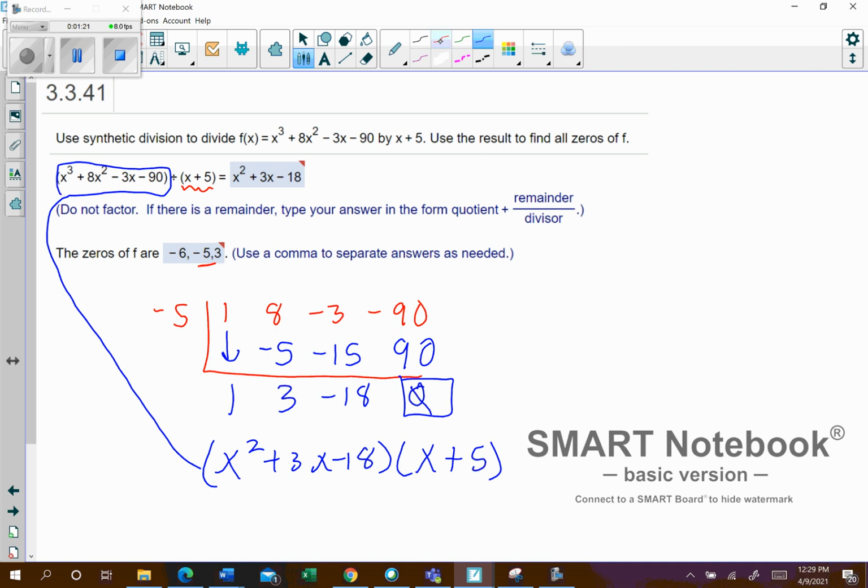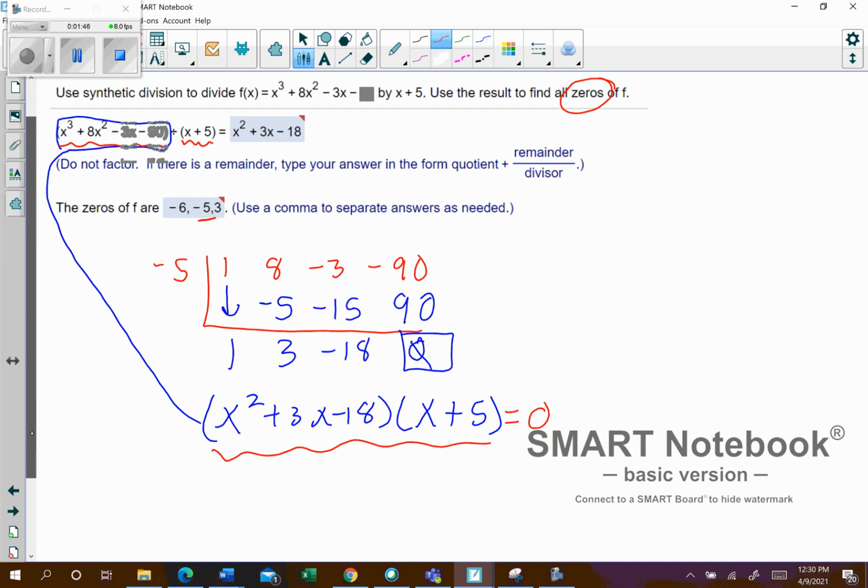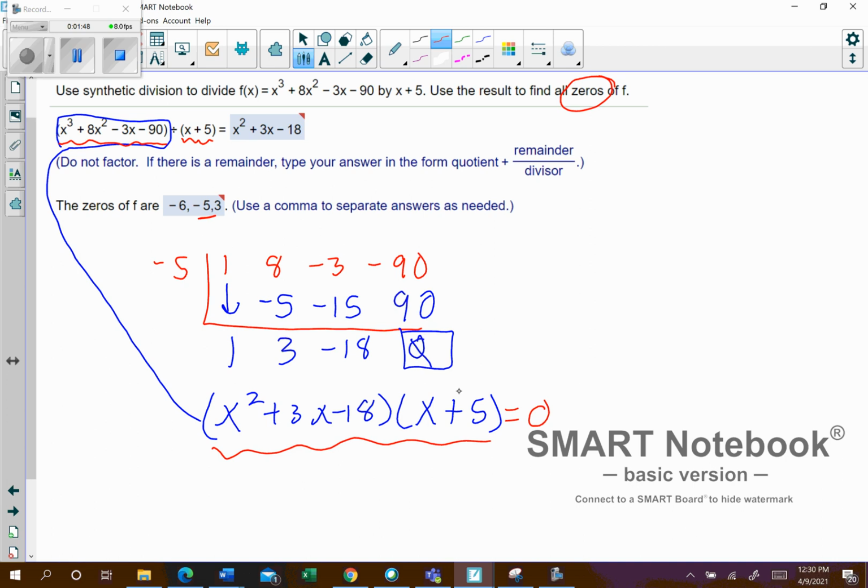That's an important connection that we want to make that will make it a little bit easier as we move forward. This is equivalent to this. Now, what we're trying to do, though, is they're asking us to find the zeros, which basically means what makes that equation equal 0. And so the idea here is it's not factorable. That's why we're doing this, because at least in its original form, it wasn't.